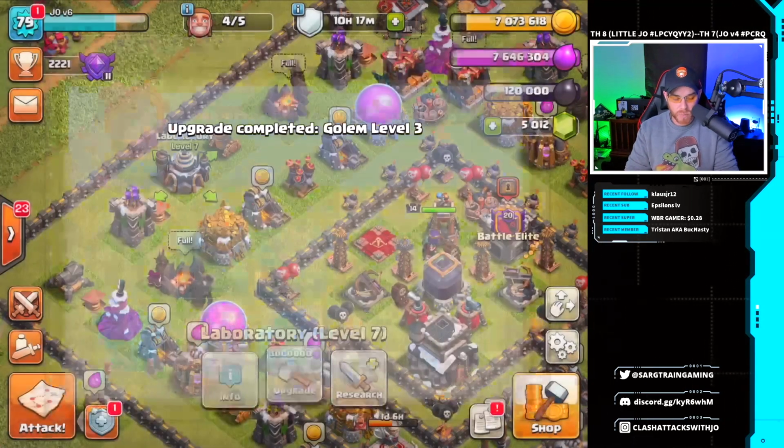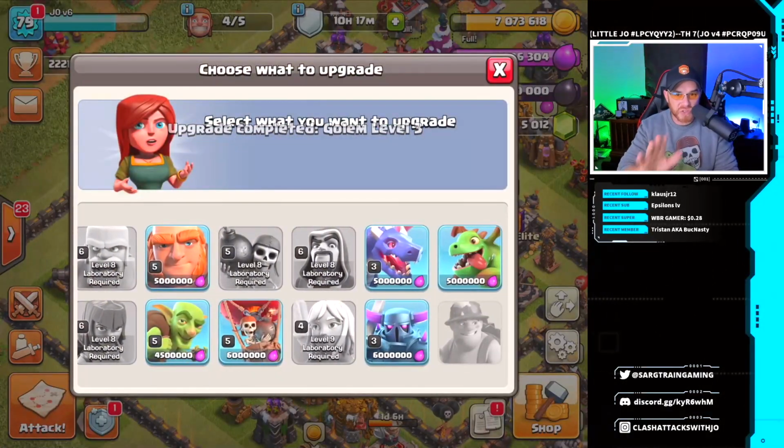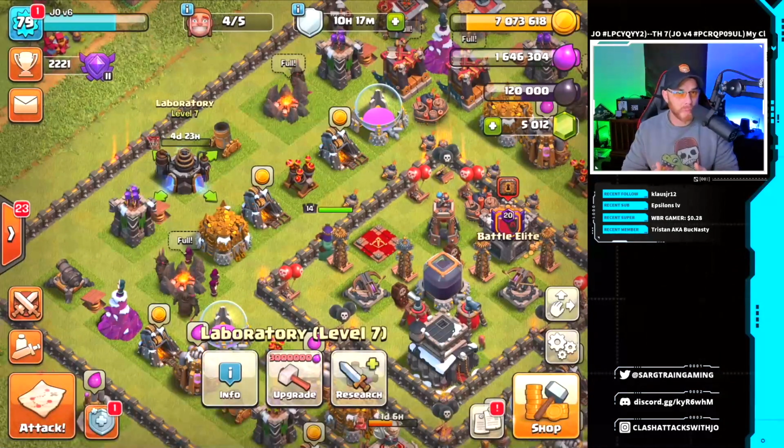Let's use that book, and we need to put something else down. So we did go ahead and finish up the wizards. Wizards are level 6 now. I think we're going to go ahead and put down our balloons at 6 million and get the balloons upgraded because I'd like to start working with some of the balloon armies.